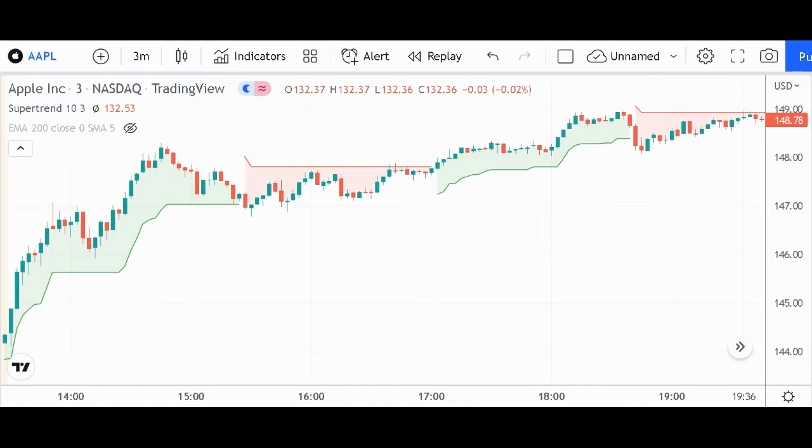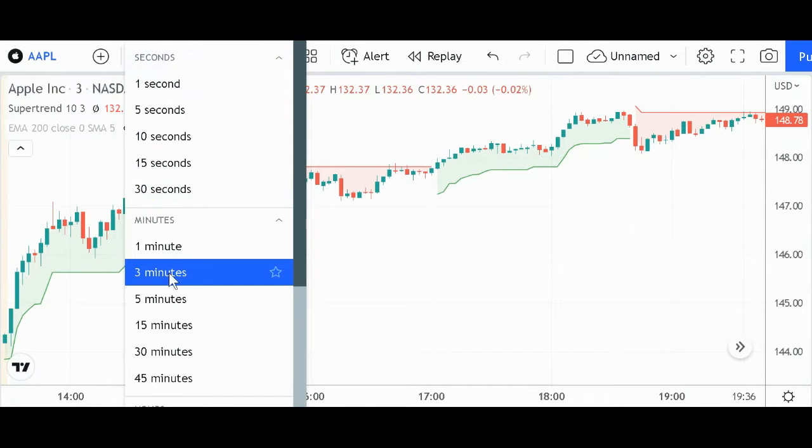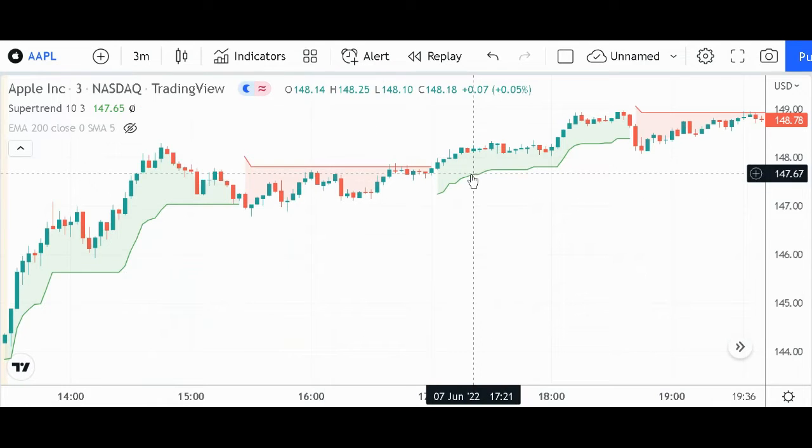But I'm going to start really simply. I'm using tradingview.com. I just want to give them credit for their charts here. They have a lot of indicators at TradingView, and I'll show you how to get the Supertrend indicator. So this is Apple stock, and these are candlesticks, and I put it on the 3-minute candlestick chart. Each of these candles represents 3 minutes of price action for Apple stock, okay? I just typed Apple into this symbol search box, and then I changed it to 3 minutes. But you could do this with any time frame: 1 minute, 5 minutes, an hour, daily candlesticks. That's fine too if you're maybe a swing trader or long term.